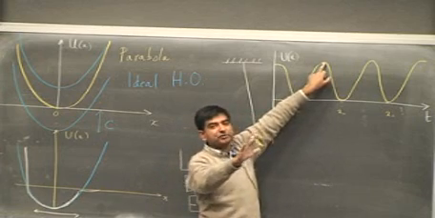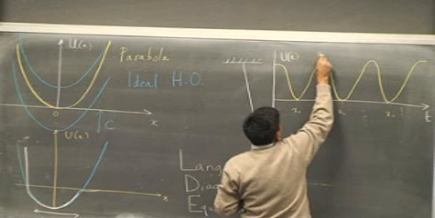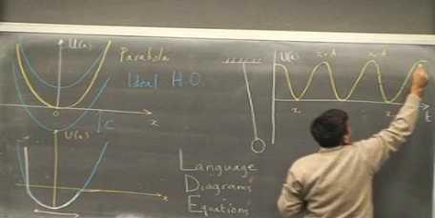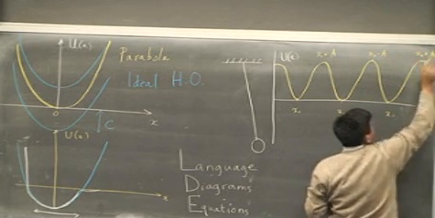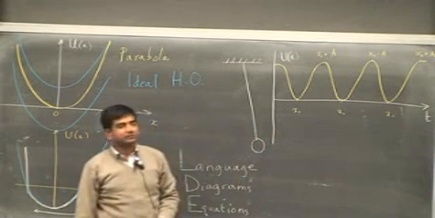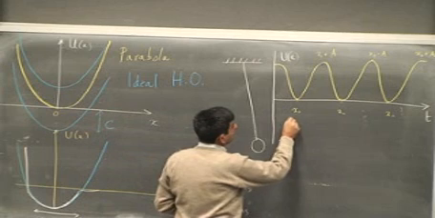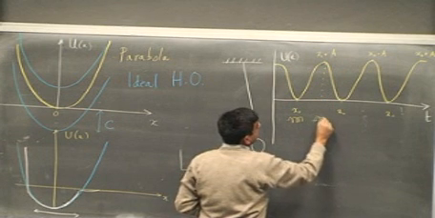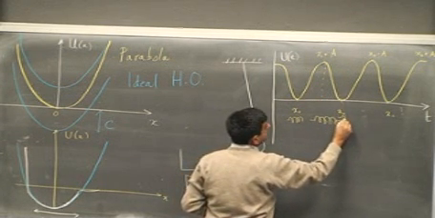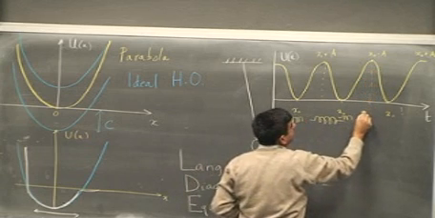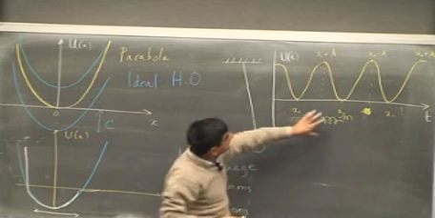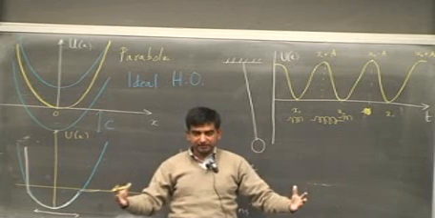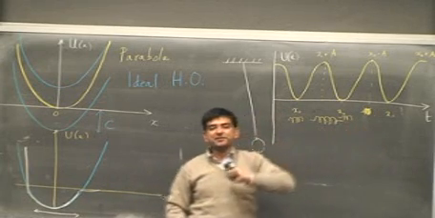When it's extended to the maximum, the value of x is x naught plus the amplitude. Here the value is x naught minus the amplitude. Again it's x naught plus the amplitude, and so on. So here we have the normal position of the spring. Here we have the maximum extension of the spring. Here we have the normal position again, and here we have the maximum compression. Both the maximum extension and the maximum compression have the same value of the potential energy, the maximum. So this is a plot of the potential energy versus time.